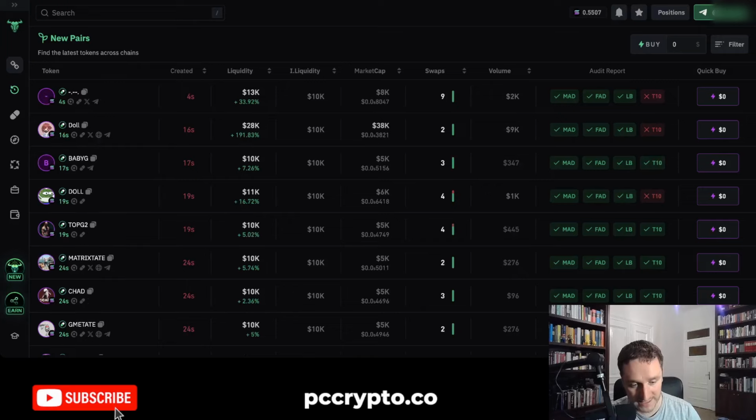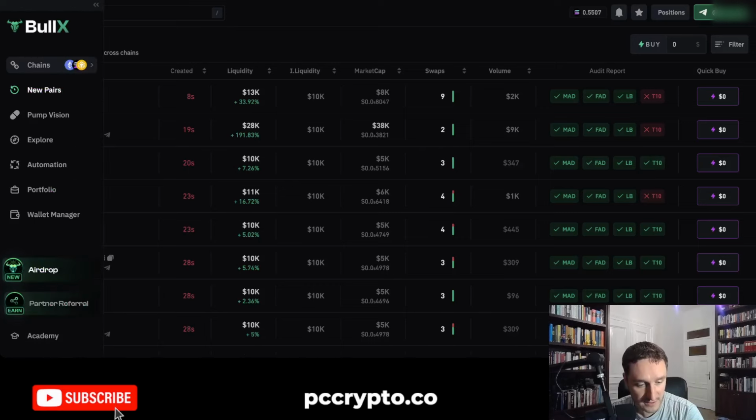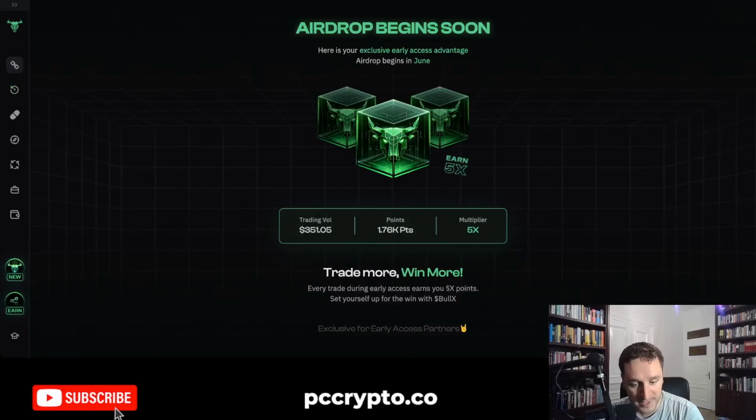It's pretty amazing because there will also be an airdrop. As you can see directly here, if you click on airdrop, it begins in June and trading volume is counted. So if you start trading, you get points, and there's an additional multiplier before the launch. So the more points you earn before Monday, so you have 2 days, this is super urgent right now, the more points you have. Of course, you can get points after that as well, and I'll be coming back to BullX after Monday.